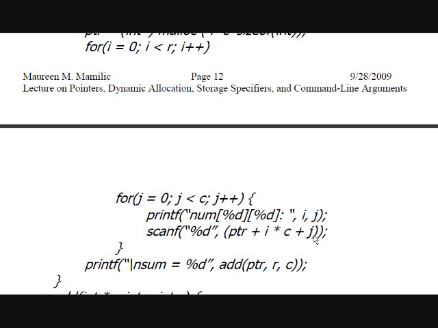Okay, so just for your own benefit, it's better if you memorize it. Okay, so PTR plus the current row number times the total number of columns plus the current column number. So if you do it this way, so the element will be stored in the correct cell. Okay.